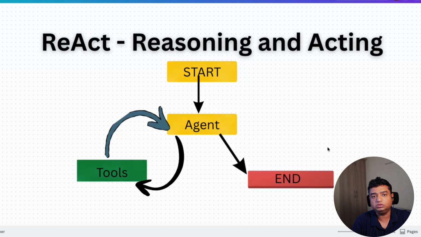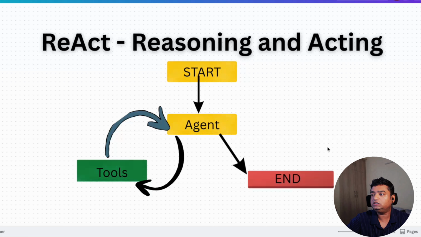If there are multiple tools, like in our example we are going to create tools for addition and subtraction, or there can be some different kind of information. In the tool, the agent can go into some different website and do some stuff. So you can add multiple actionable items in the tool, and the agent will do the reasoning. It will think over which tool it has to use for the problem statement. It will go to the tool node, use that tool, and that information is returned back to the agent. Then the agent will again use the LLM and try to formulate the answer for you, and then the graph will end.